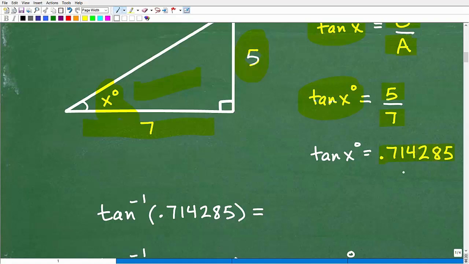A couple things you need to know: the more digits I write of this value, the more accurate my answer will be. You don't want to use like 0.7 or 0.714. Put in, I would say, a good amount of digits, maybe at least six digits, to get the most accurate answer. So we're saying the tangent of this angle, whatever it is, is 0.714285.